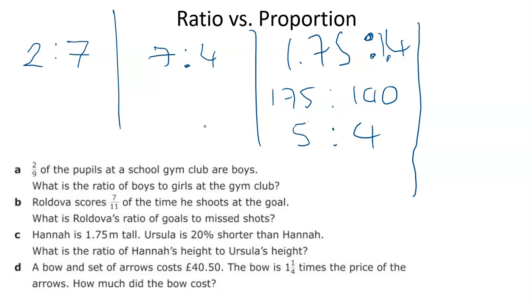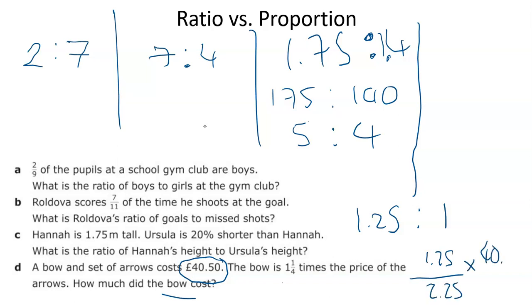Well, do we need to have this total cost then? If we know that the bow is 1.25 times the price of the arrows, then, because it wants to know actually, yeah. So as a ratio, we can just write that down. 1.25 for the bow compared to 1 for the arrows. Whatever that is, this is 1.25 times bigger. And now we can do a sharing out. So that was an easy example of what we've been doing. And now this is also a sharing out question. If the total price of everything is this, we need to share this amount out in this ratio, which means, and I want the bow, so this is 1.25 out of 2.25 times 40.50.